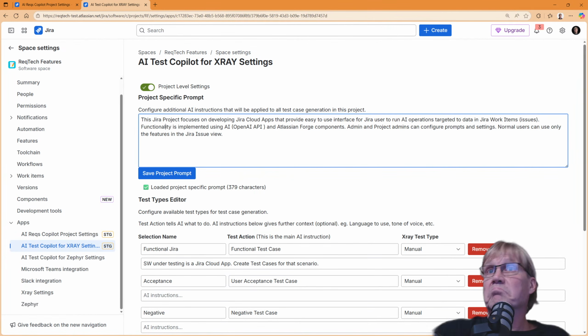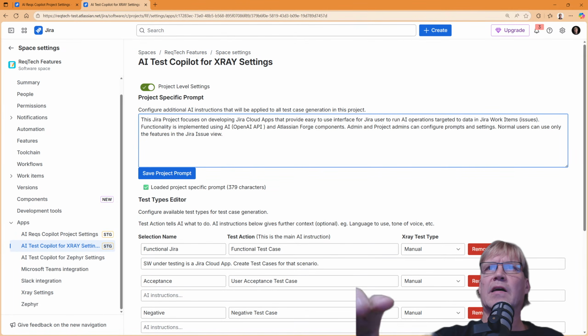And then here I just explained that this project is all about building Jira Cloud apps using Forge. This Forge is quite important, and for those who don't know, Atlassian Forge is their latest framework for developing apps, meaning web functionality within Jira, Confluence and other tools.